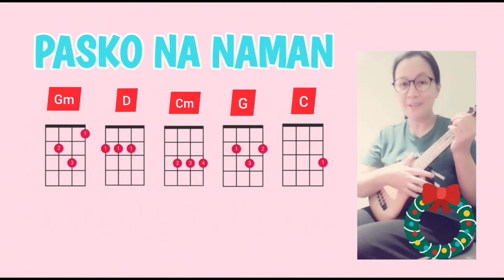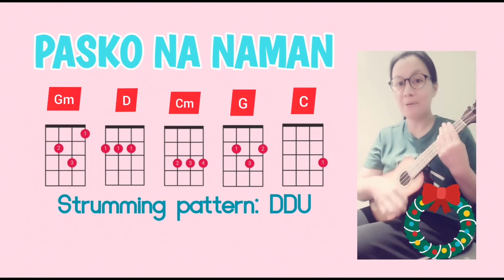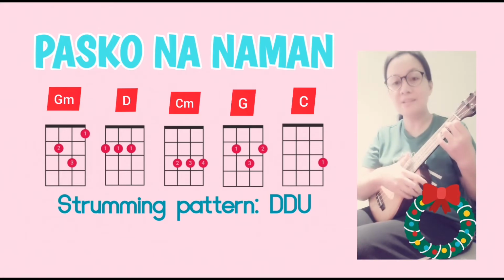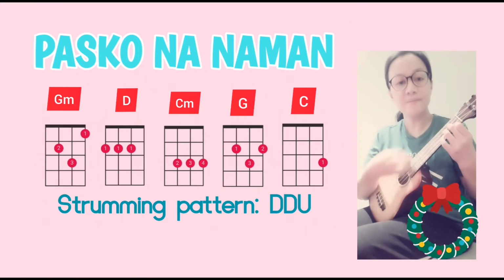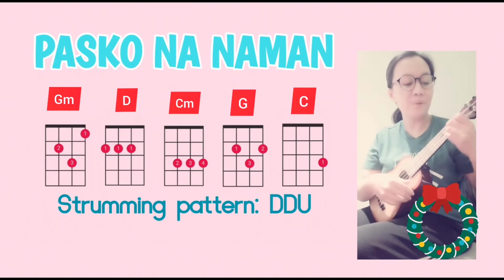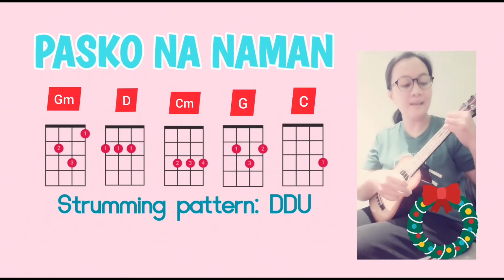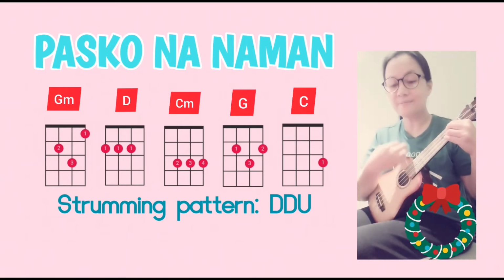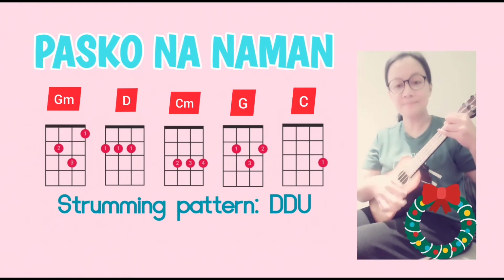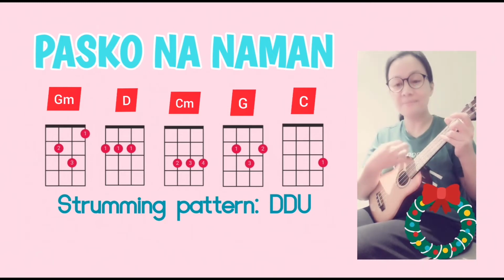As for the strumming pattern of the song, we have down, down, up, down, down, up. Okay, so let's try that with the G minor. Okay, down, down, up, down, down, up. Okay, with the D chord. Then the C minor chord, the G chord, and the last, the C chord.